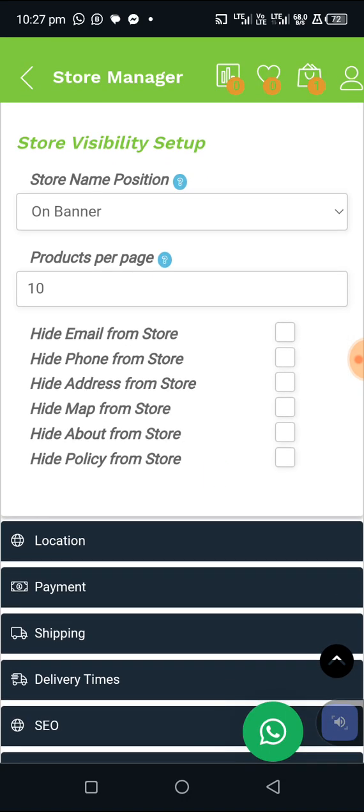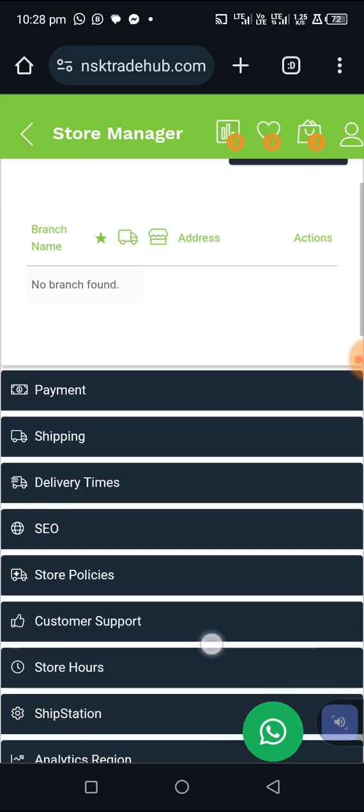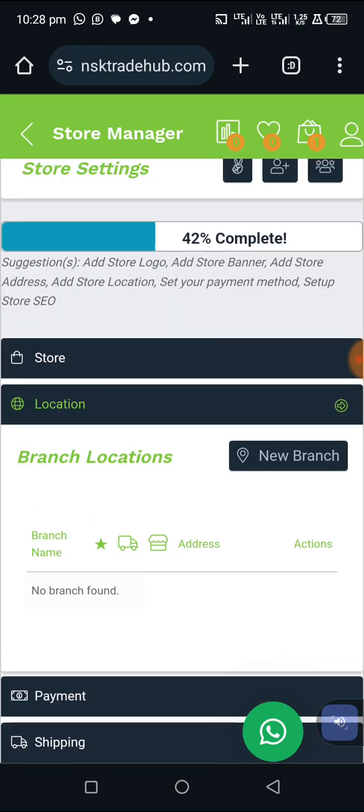So the next one is location. This location is all about branches, because while creating your account, you added the address of your business. Now this one is showing you branch location. If you have a branch, you just click here.